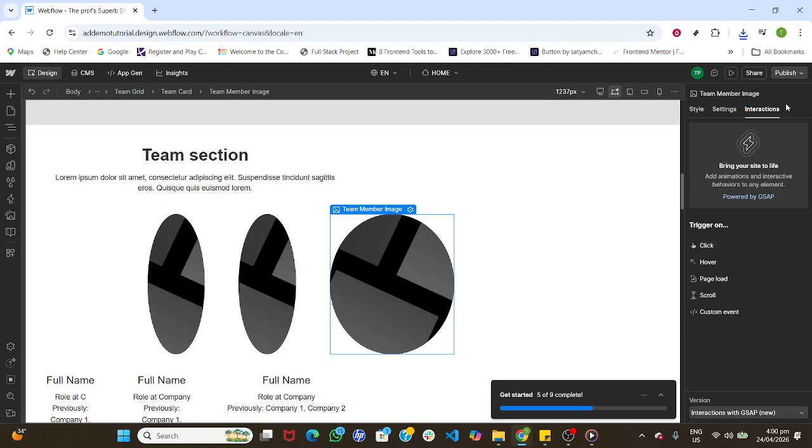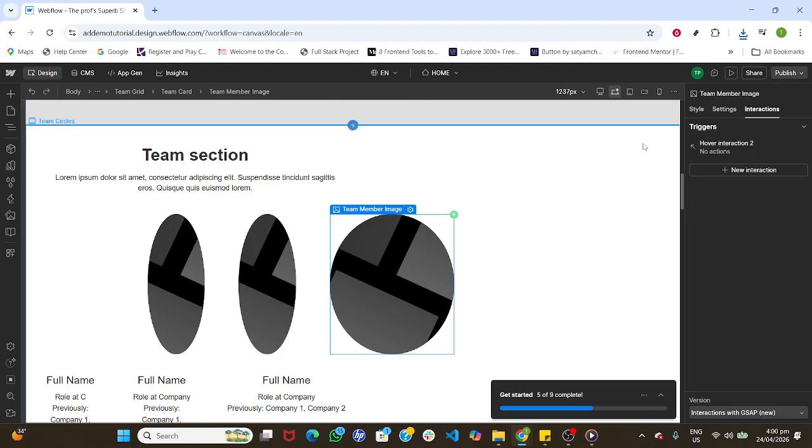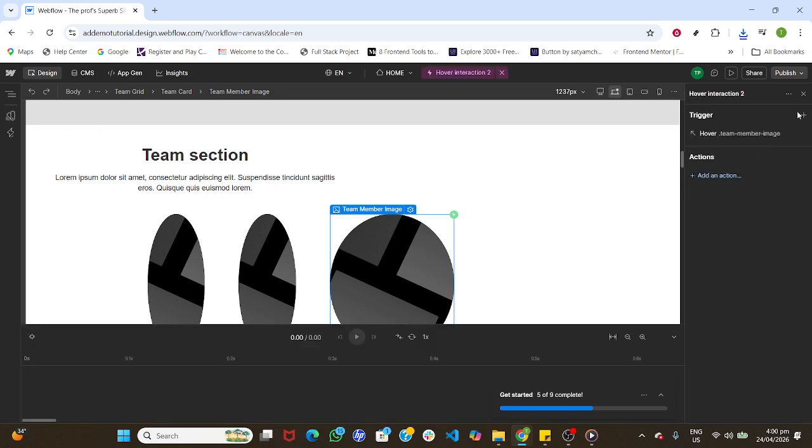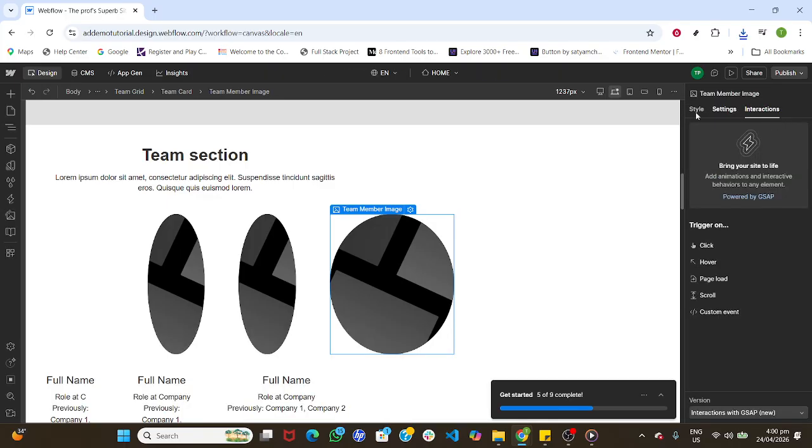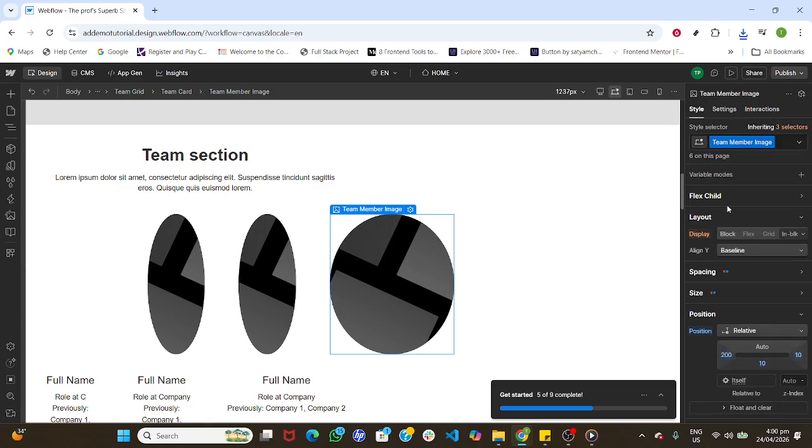Click those highlighted rows to expand the hover trigger, then the animation attached to .team member image, and continue clicking the highlighted items until you're looking at the full interaction details. If you realize the wrong element is active, reselect .team member image on the canvas, then keep following the highlighted prompts to focus the interaction on that element again.